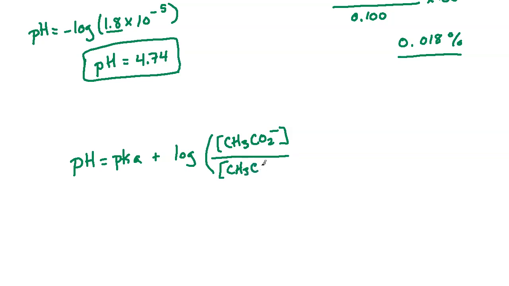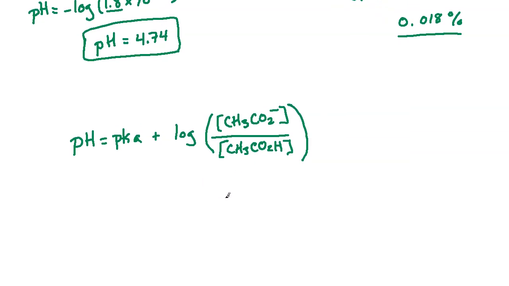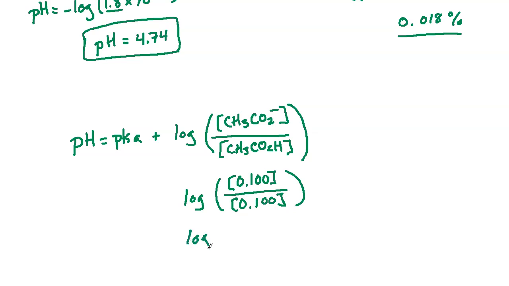Okay. So in a case like this, if you needed your pKa, you would have to take the negative log of your Ka, and you could plug it in there. All right, but what I want to show you here is that the logarithmic part is very important, because especially when you have equal amounts, we're taking the log of 0.100 and the log of 0.100. So that's going to come out to be 1. And the log base 10 of 1 is equal to 0.